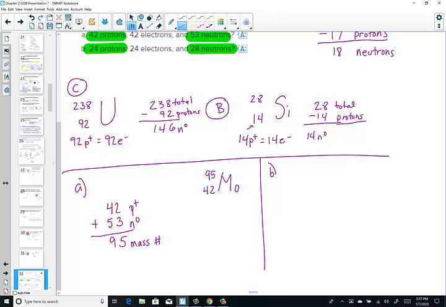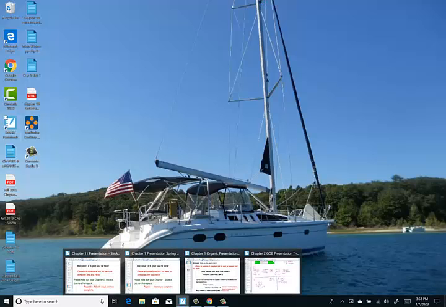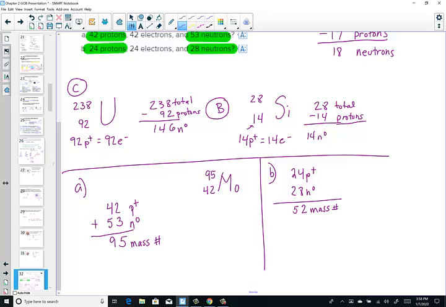And letter B, doing such good work. We have 24 positive protons added to 28 neutral neutrons. It's 12 carry the 1. So that's 52 total units as a mass number. Whose element number is 24? Oh, that's chromium, isn't it? The elemental symbol for chromium, where the total mass is 52, set over atomic number of 24. There's its standard isotopic notation based on the information provided from protons and neutrons.